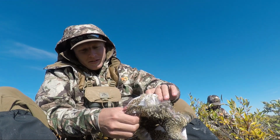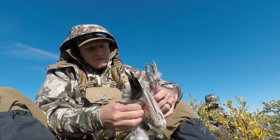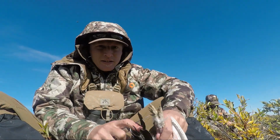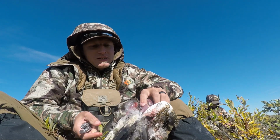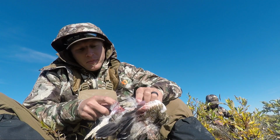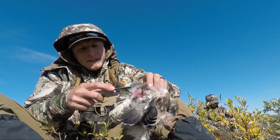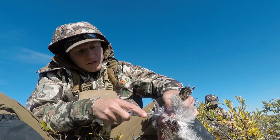So we'll peel off the backside here. And there's the old pooper. We'll make a slit between the pooper and top there so we can pull some guts out. We'll make that slit there, just like that. Then I need to cut this tail off.